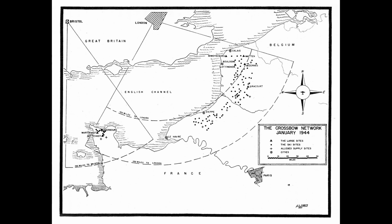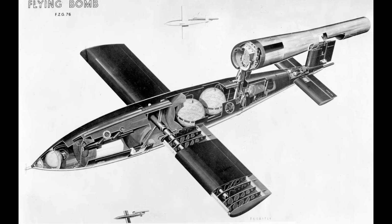The Allies were very concerned about the potential of the V-1. The weapon was cost-effective, hard to stop, and if used in sufficient numbers, or potentially with some alternate payloads, which thankfully never happened, it could potentially do some real damage. The Allies put a lot of effort into stopping the V-1s, and the end result was that the buzz bombs caused just under 23,000 casualties in about 12 months of use, about 6,000 deaths.